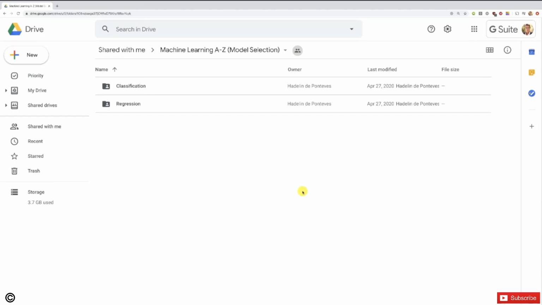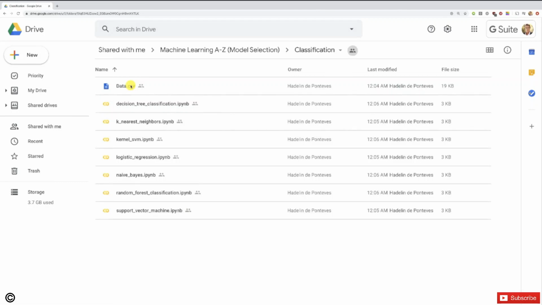classification model. So that's why here we're back into our machine learning A to Z model selection folder, which is a separate folder compared to the whole machine learning A to Z folder with all the codes and data sets, to figure out how we're going to select the best classification model. Here we are in the classification folder of our model selection big folder. And as you can recognize, in this folder we have all the classification models that we implemented together all along this part 3. You have all of them.